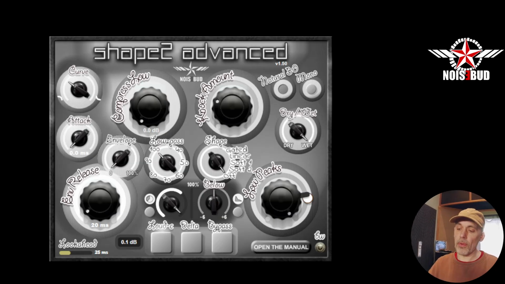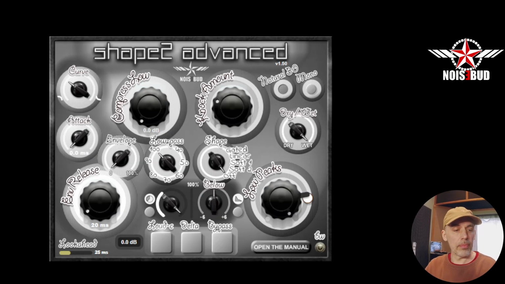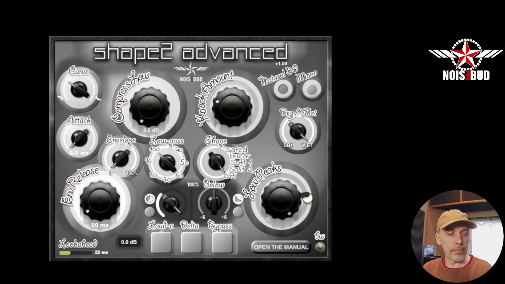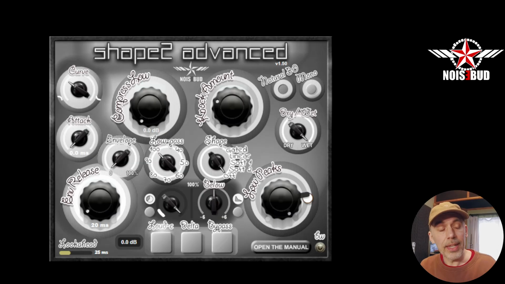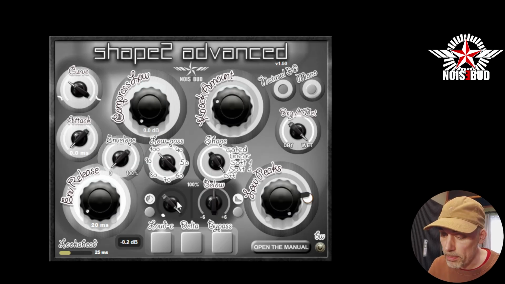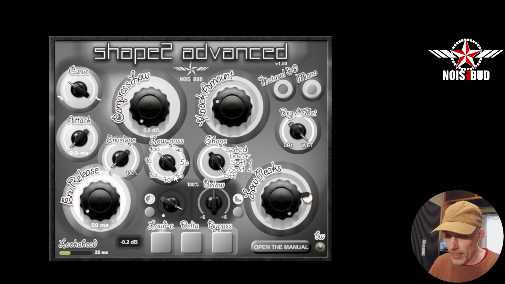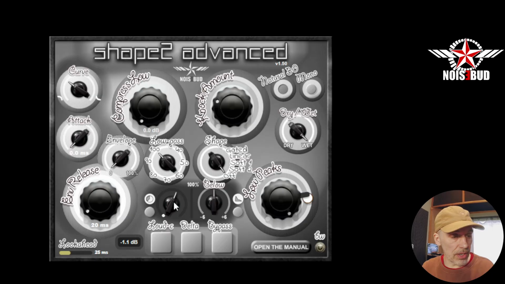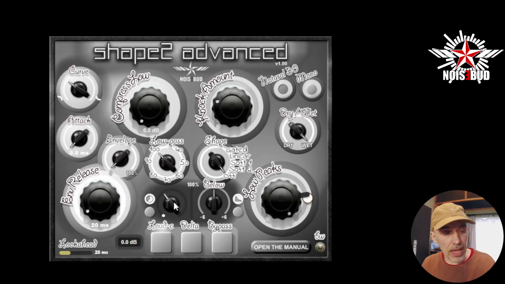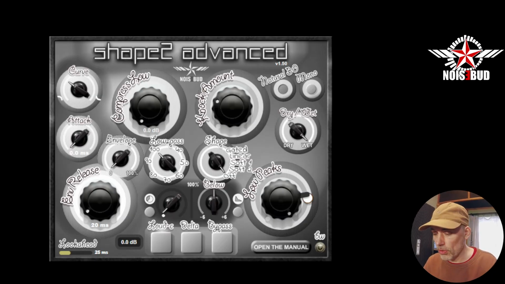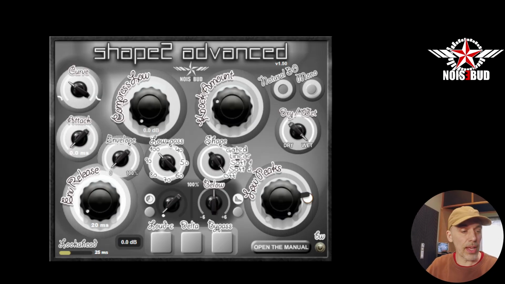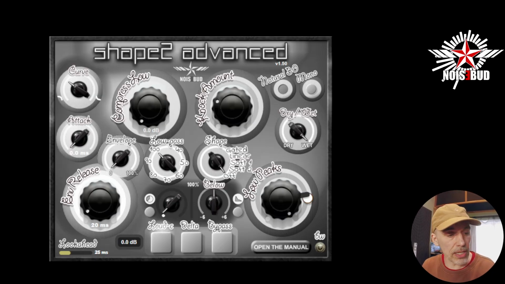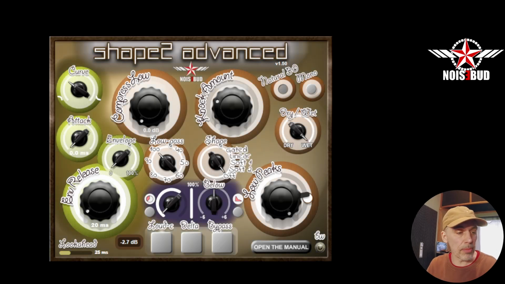So if I play this now, it's black and white, and that's because I put the threshold to the max position, so the signal never got above the threshold. If I put the threshold to the other side instead, you will see that it has color because the signal will be above the threshold all the time.